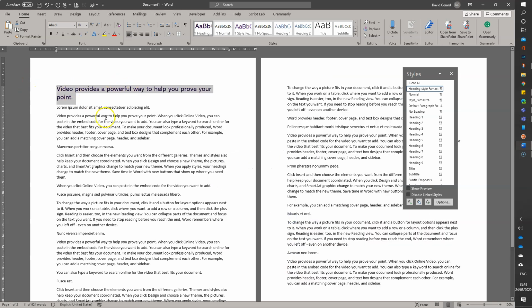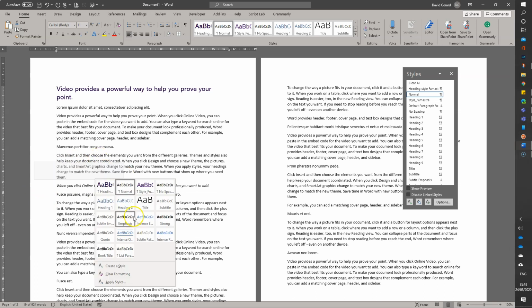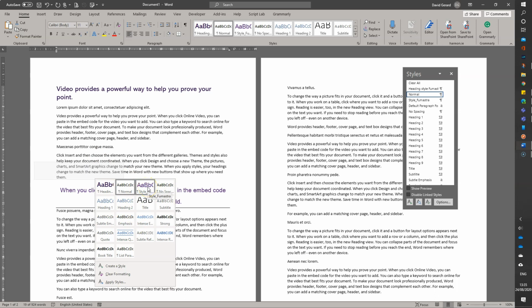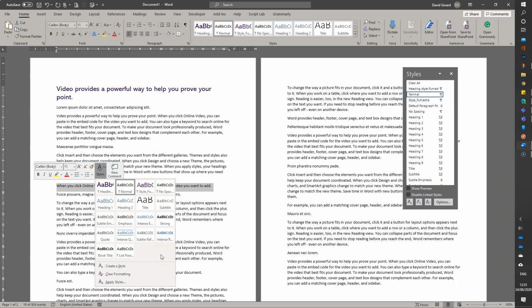Now I have created a custom style that I can apply to the different headings, so I can access it as well from the formatting toolbar that pops up when I click on a specific paragraph.